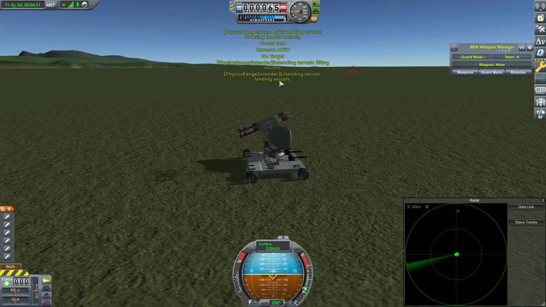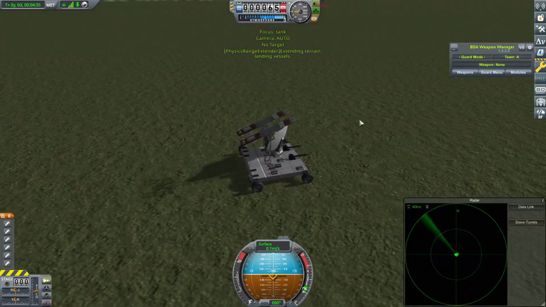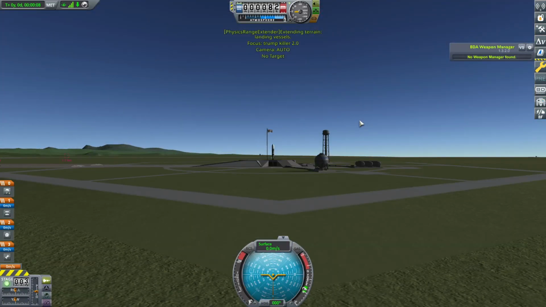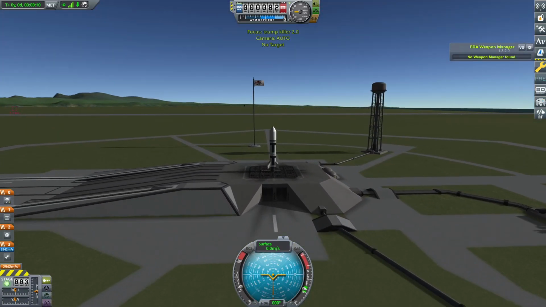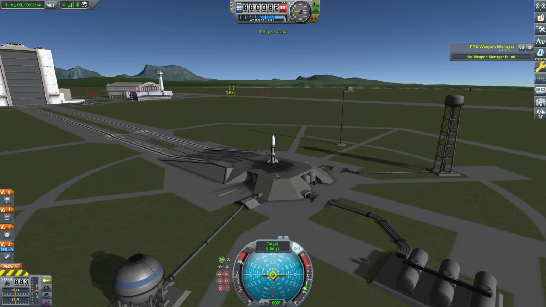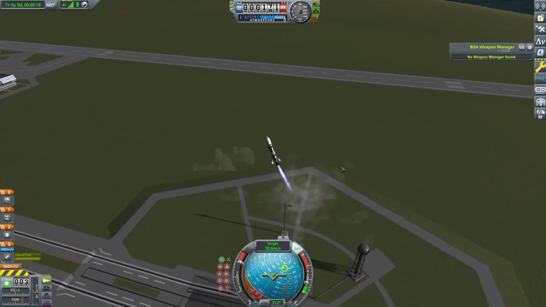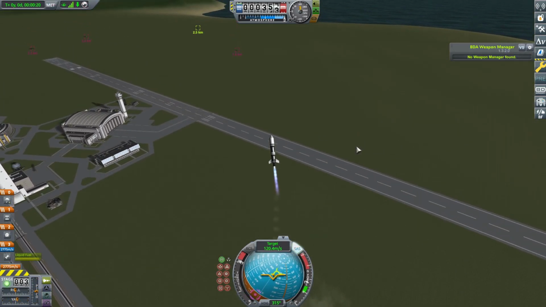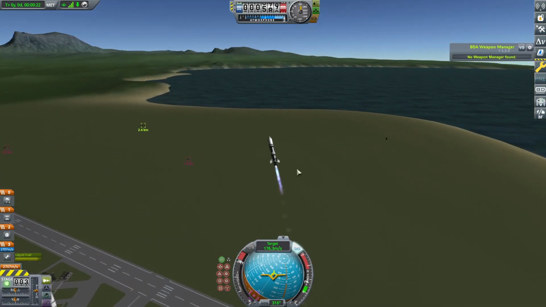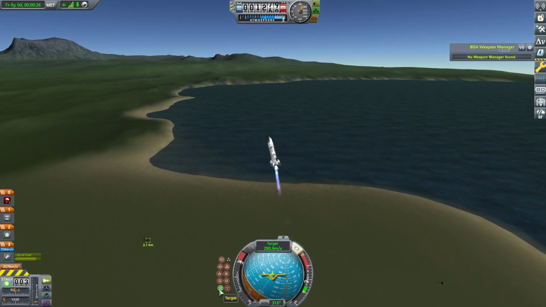Wow, this is, wait, what? Why are we, shouldn't we be at the rocket? Oh, why can't I switch to the rocket? Oh, here we are. Z, T. That's the one. Launch! Target!